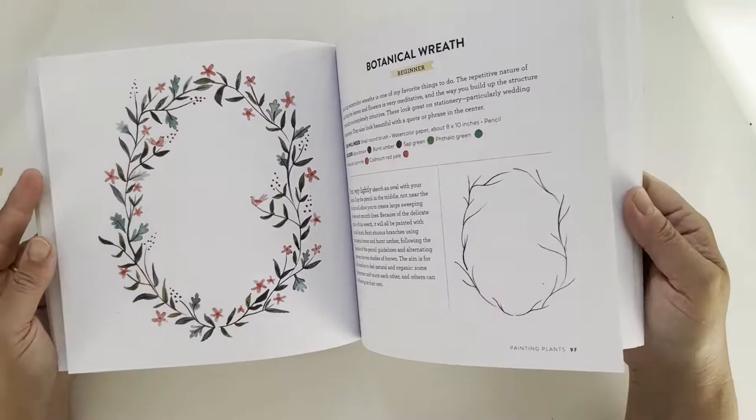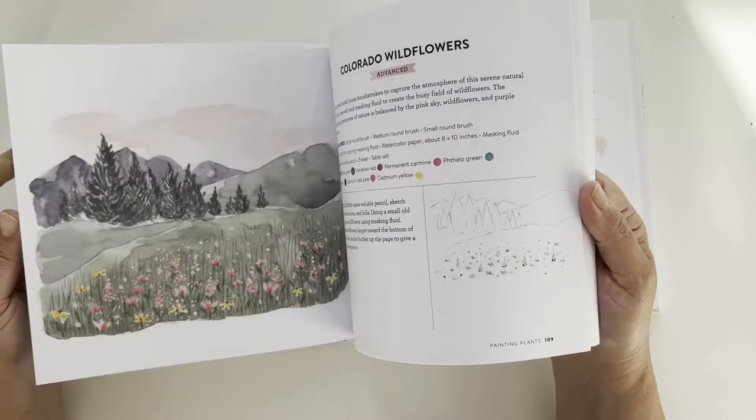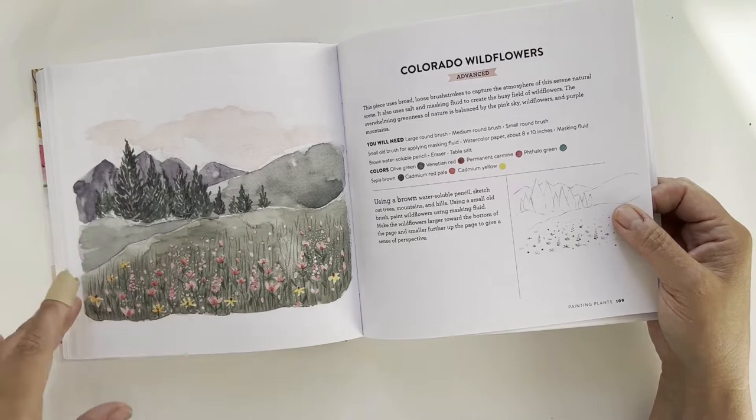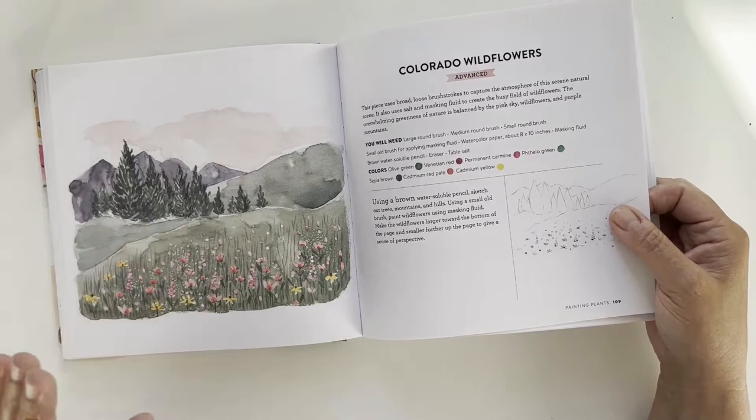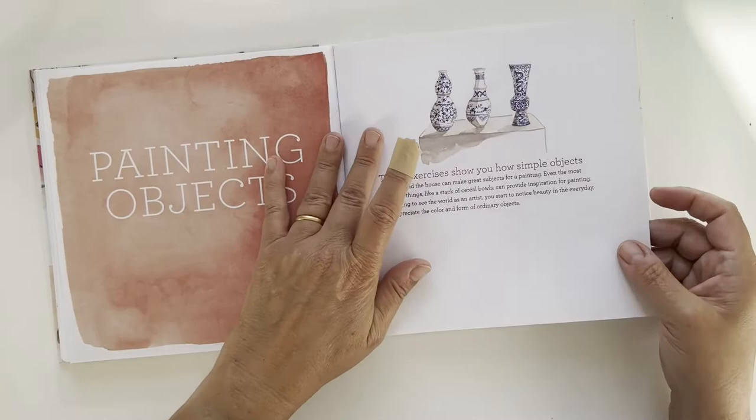A wreath, simple wreath, cacti, a whole garden. This is advanced. This is really cute. Even the advanced projects like these Colorado wildflowers, they're quite approachable. None of them is too difficult. They're very straightforward, very delicate, very friendly, and adorable. Then you have one of my favorite chapters, objects.